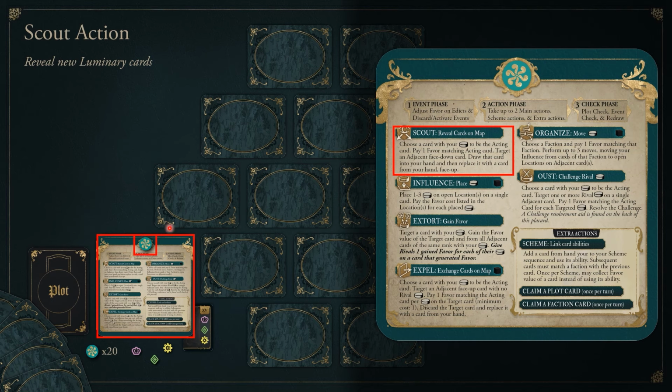pay a favor matching one of the factions that's on the card that you've selected to do the scouting. In this case, your Areopagus card uses the factions listed on your contact card. You'll start the game with one of each of these resources. You always have resources that you can use to scout. You then pick an adjacent card that's face down. You draw that card into your hand, and then you put any card from your hand back in that card's position face up. That can be the card that you just drew. And that is it for the scout action.